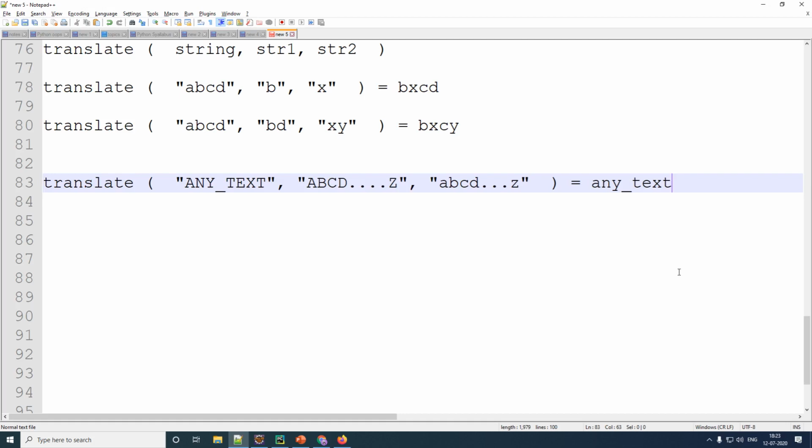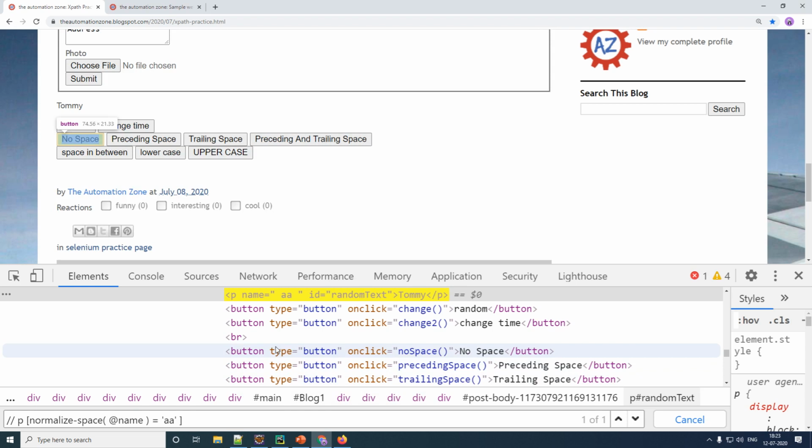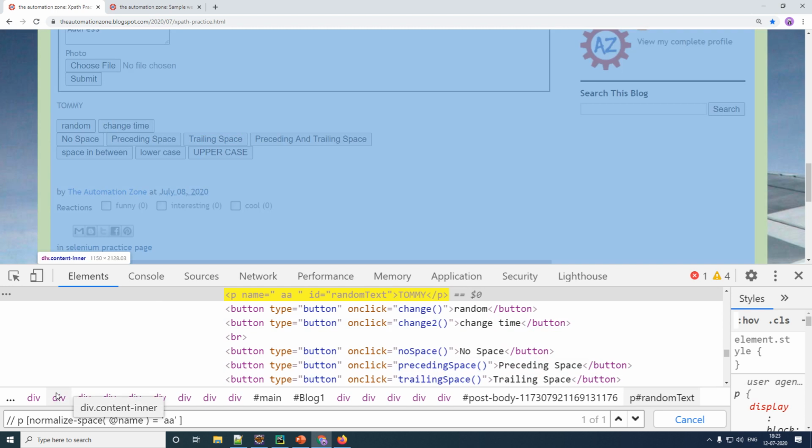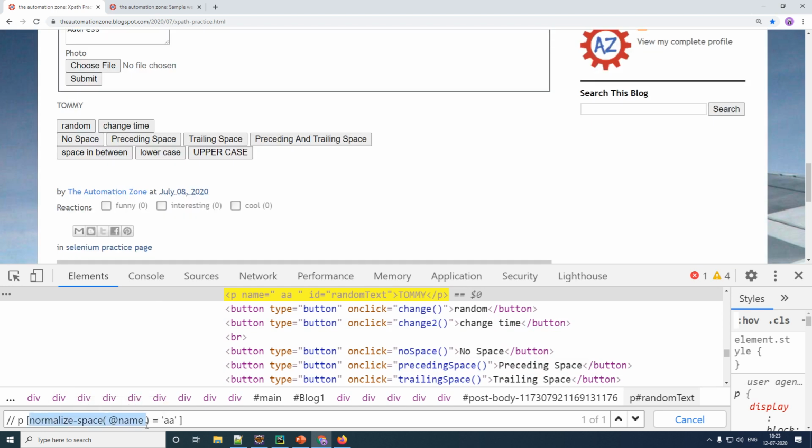So let me open up the application and use this translate function. So I'm opening up the application. In this application, as you can see, I have got two buttons here, lowercase and uppercase. And by clicking them, as you can see, the text is changing from lowercase to uppercase. So let me remove all of this function inside your p tag and put inside here your translate function.